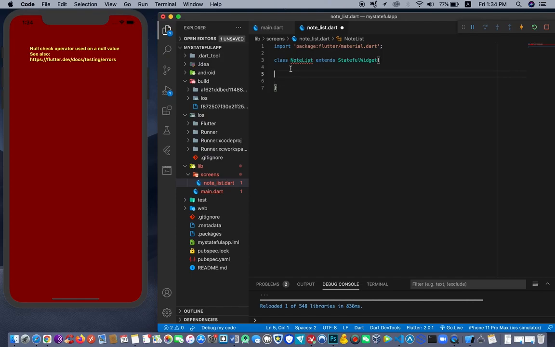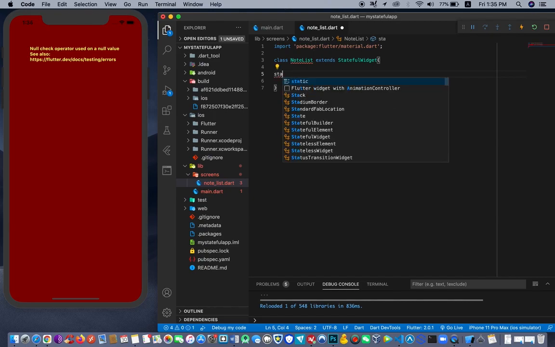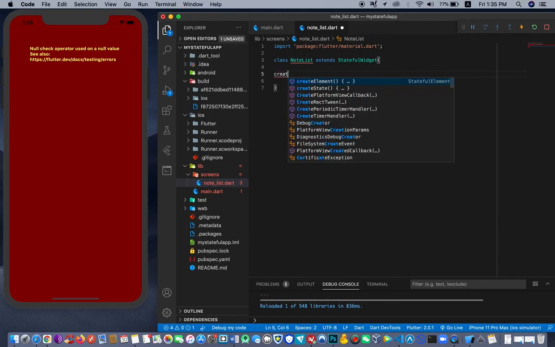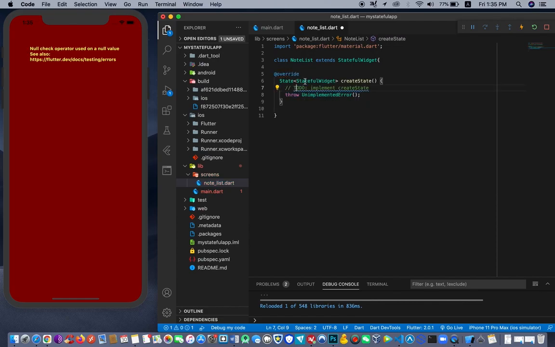So in this class, we need to have the StatefulWidget here. We need to have our state here. We need to create state, createState. Okay, perfect.